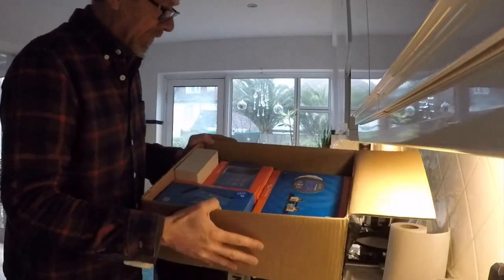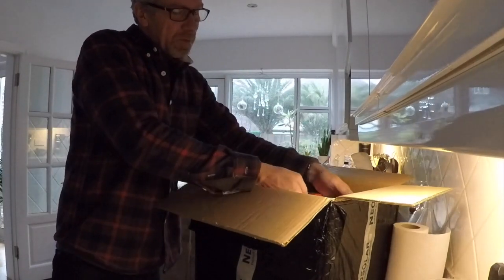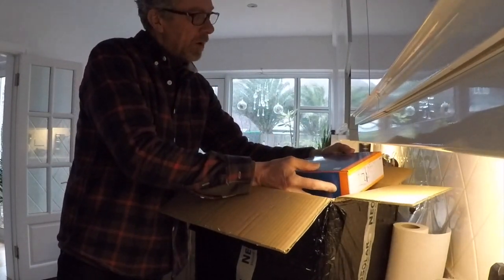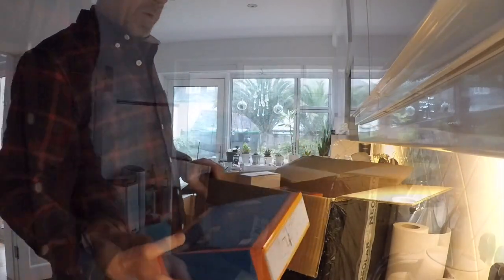Wow. So I've got some stuff in here for Ray. Admittedly, it's not all mine. Battery monitor, I think that's Ray's. Can't remember if I ordered that or not.